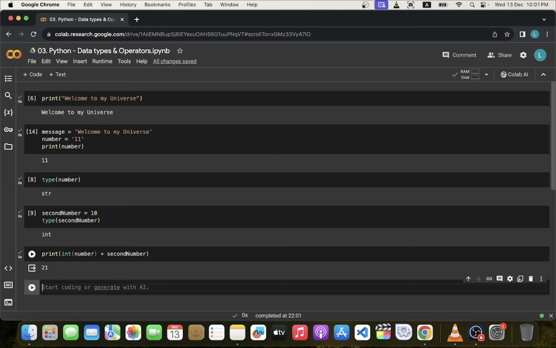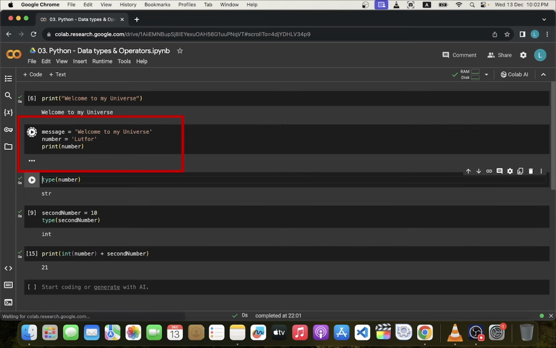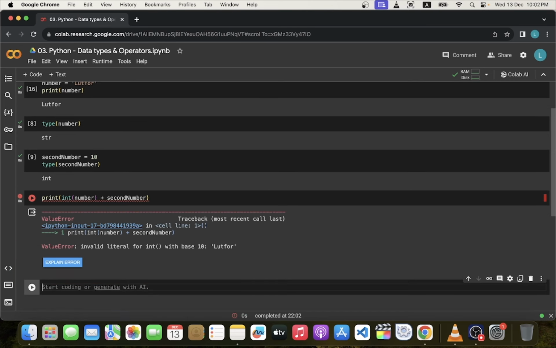Great, it's working perfectly. Now let's change the value of the number variable and make it a pure string. Let's write my name here, Lutfer, and run the program. And we got an error saying invalid literal for int.